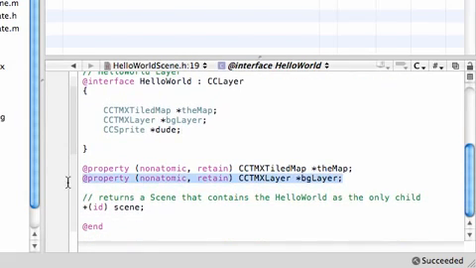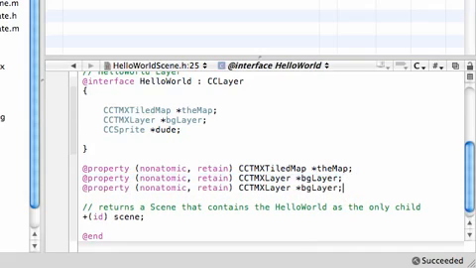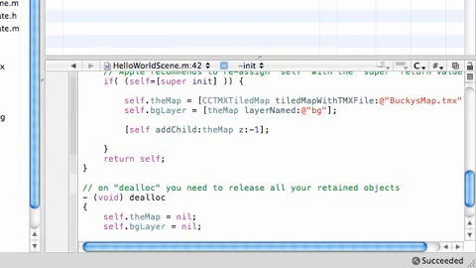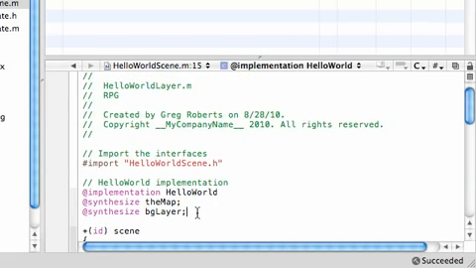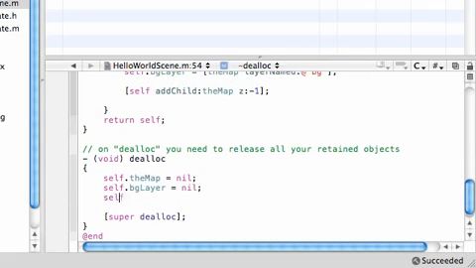Now let's copy this and paste this right here. Let me check my code real quick, it looks good. Now it's just housekeeping stuff: synthesize the dude, and we might as well release it right now. self.dude = nil when we're done.